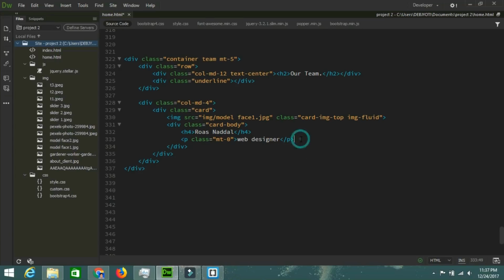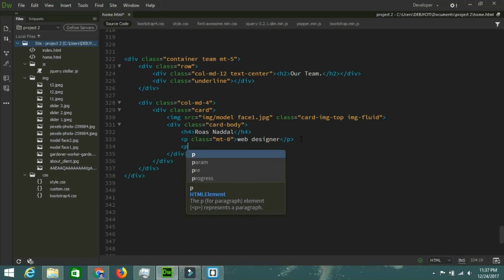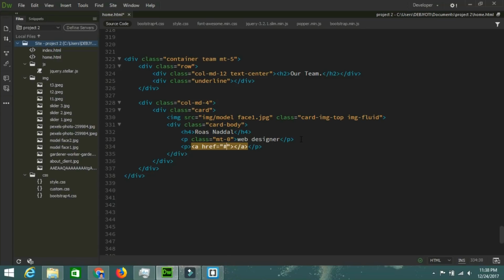Now I need this col-md-4 multiple times. Here we can add some social media icons also, so for that you have to take a p tag, and whatever social media icon you want, you have to write it in between an anchor tag. So write an anchor tag with the empty target. You already know that, and for the i tag you have to visit the Font Awesome website, from there that is for Facebook. You need multiple, so I'm just doing that and coming back.